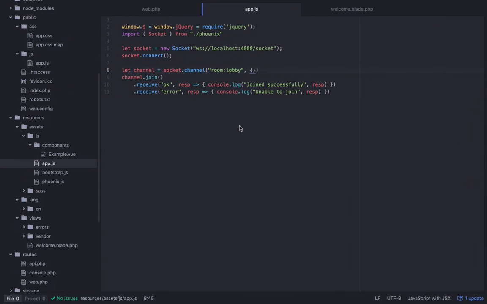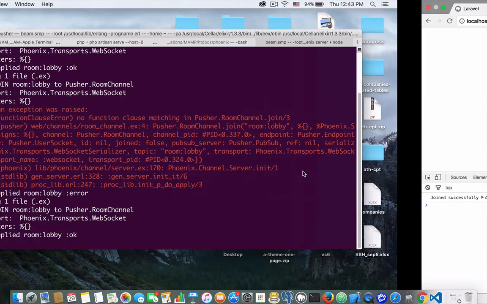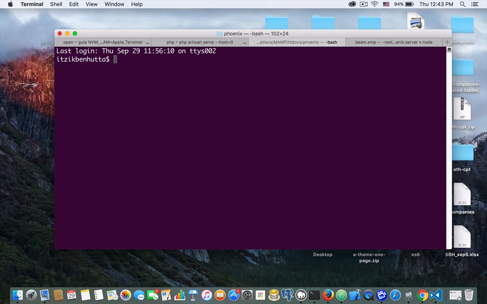Okay, so now let's go to our Laravel application. So we have this, and now let's first create our controller. And here we are. And we're going to run this command. PHP message controller created successfully.